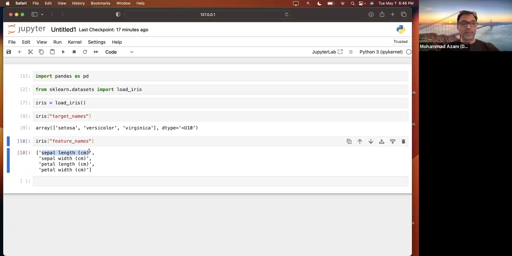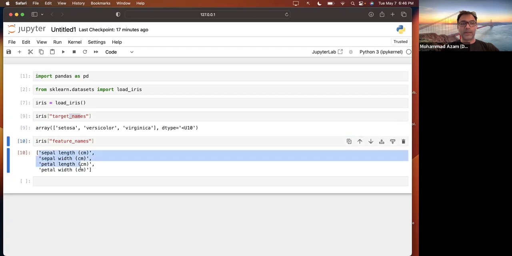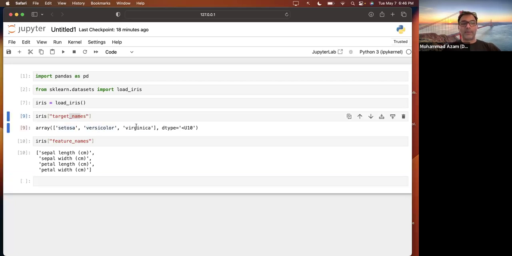Well, eventually they will become columns. So we have sepal length, sepal width, petal length, petal width. So these are the features, and based on these features, we are eventually going to find out the target name. So based on the sepal length, width, petal length, width, we are going to classify that this particular flower with this sepal length, this sepal width, this petal length and petal width is either Setosa, Versicolor, or Virginica.